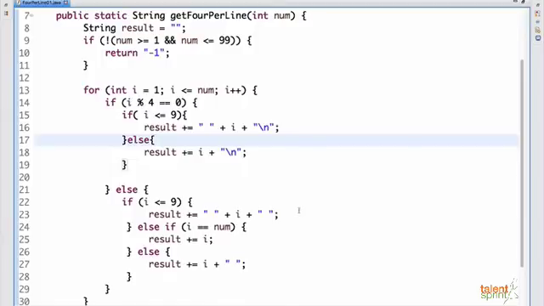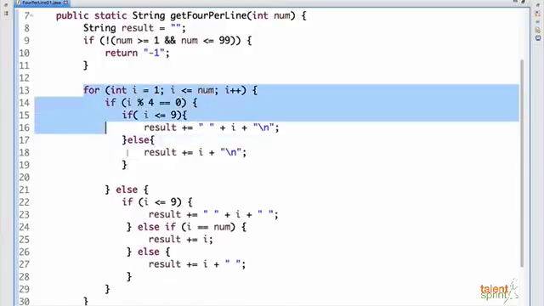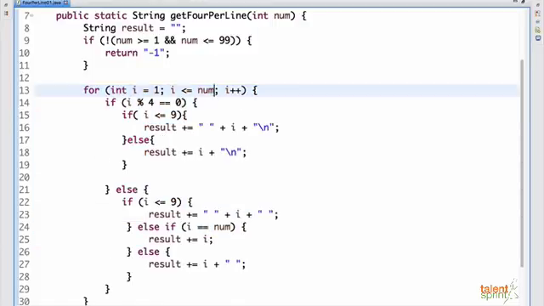As you see, just understand your program and try to create a structure around it before filling in. You will need a loop to iterate through all the lines. Then inside you need to divide your loop into two main parts, whether the number is divisible by 4 because then you have to move to the next line, or the number is not divisible by 4. Now in both the cases, continue to find out what needs to be done and step by step create your program. I hope you understood this.